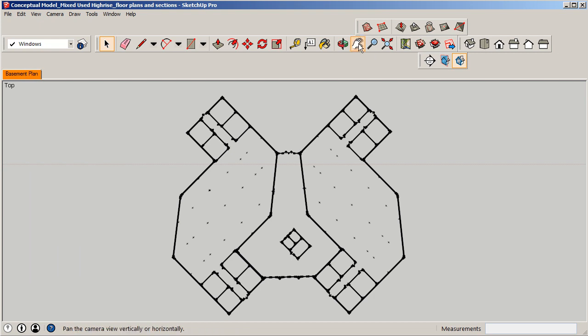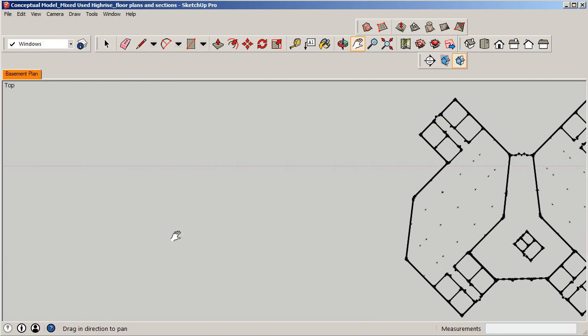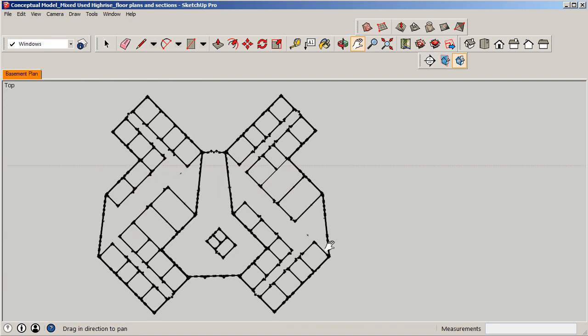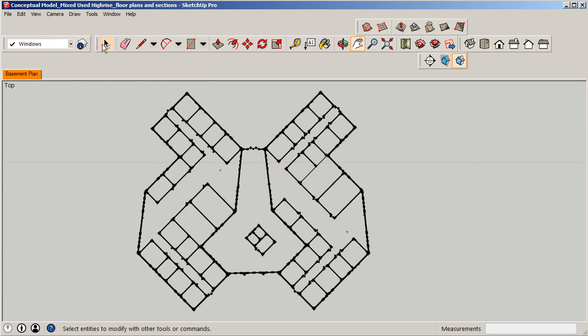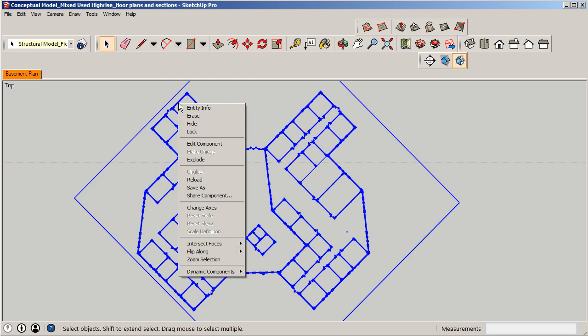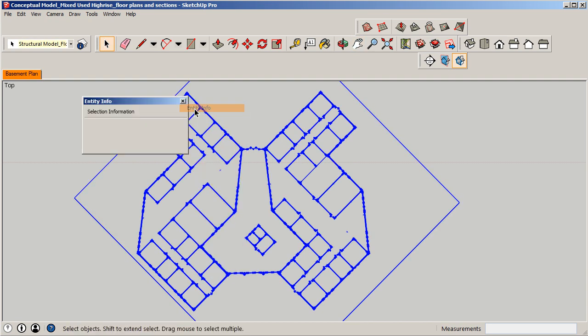Now I'm going to use my pan tool, staying in the same view, and pan across until I get to my next one. This one here, I can select it, right click and go to Entity Info. This is floors 1 through 5, so I'm going to make sure I label it as such. We're still on top view and everything's looking good, but I need to set a scene.